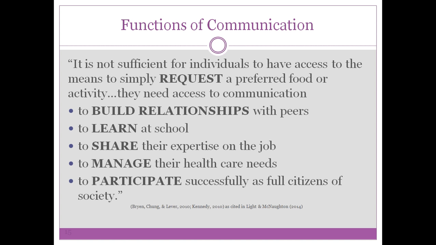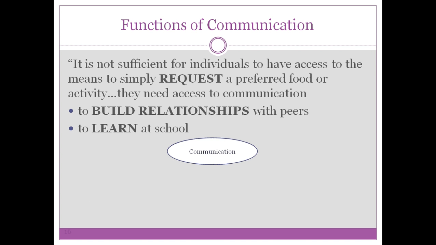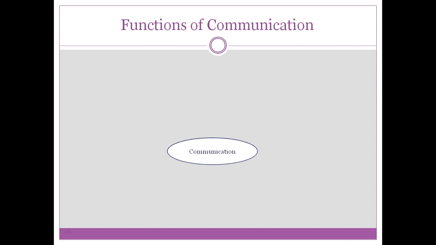It's not sufficient for individuals just to be able to request. Something I've been harping on lately is that buying a communication device, spending $3,000, $4,000, $5,000, that's a really expensive choice board. Don't do it, right? Don't use it just for that. Don't have your state money or insurance money buy that. So you need to do a lot more than just requesting.